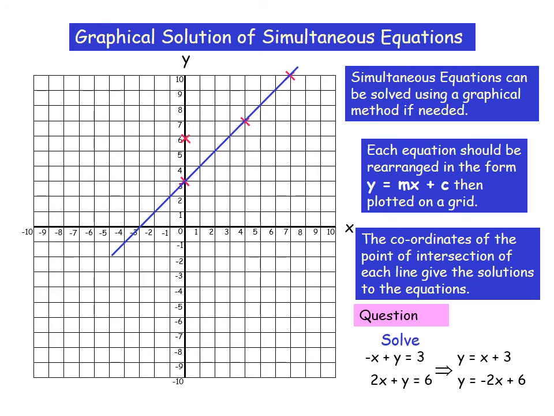Second to it, we assume the value of x to be 0. X is equal to 0 will give us negative 2 times 0, which is 0, plus 6. 0 plus 6 is just 6. So you are going to have y is equal to 6 and x is equal to 0. X is equal to 0 is along the y-axis, so it's going to be true to plot it there.